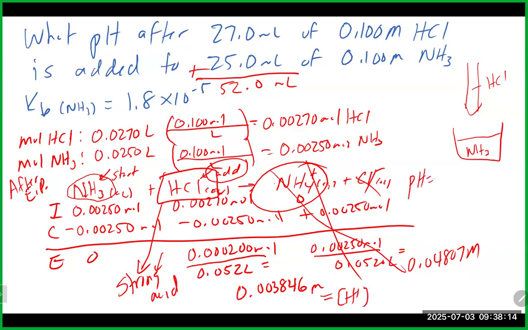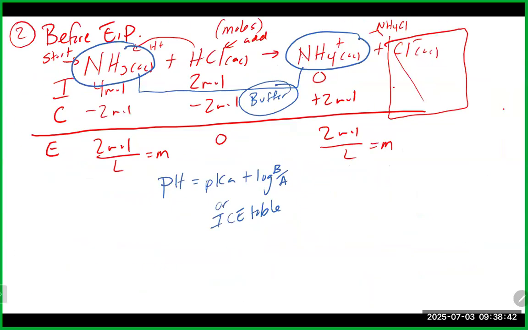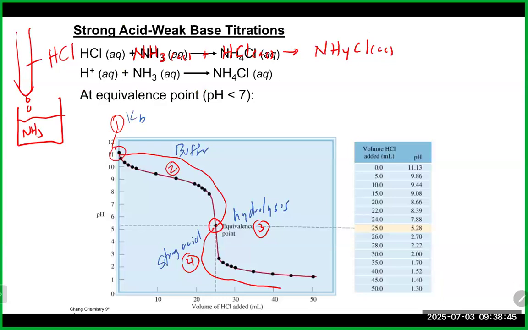That means the pH here is minus the log of the H+, minus the log of 0.003846 in this case. And that's going to get us a 2.41 pH in this case, which is acidic. And again, that should make sense since we're basically just dumping acid in at this point. And we can see how we did since this is this titration here. What did I do? 27. So that is between those two numbers. So that's pretty good in this case.